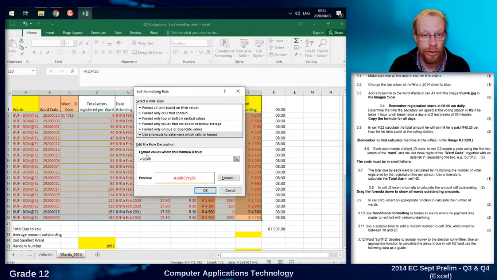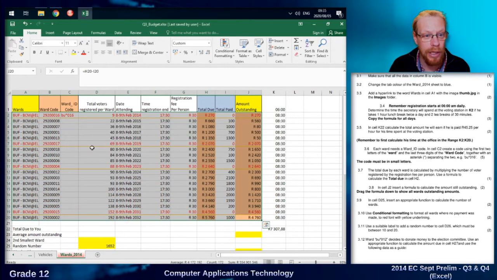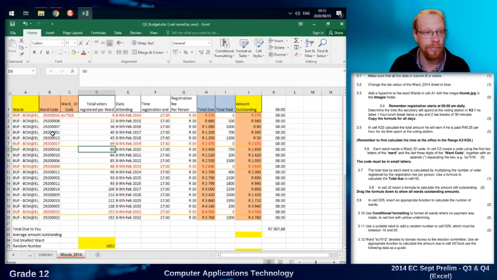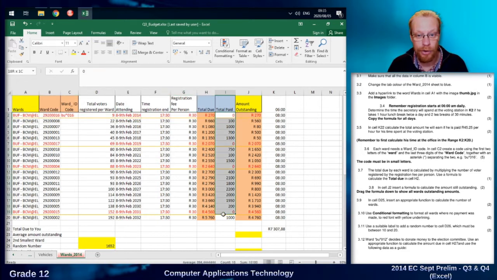The arrow keys do not work inside the formula bar, which I do personally find a bit of an irritation. Okay, that reads correctly. Okay, and there we have our results. You'll notice that now the formatting goes right across the line. I would expect that to be worth more than 2 marks though. So your question probably only applies to the one column.